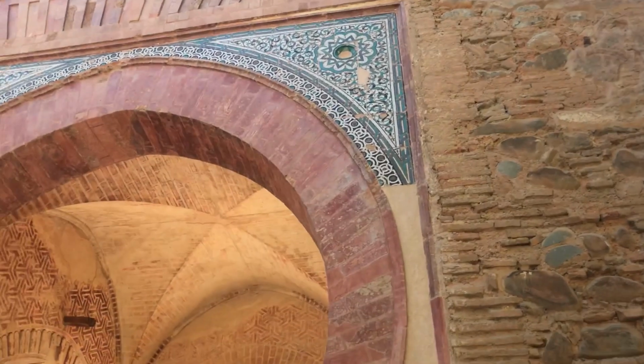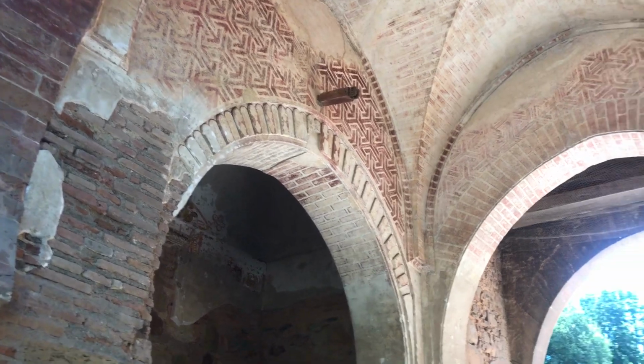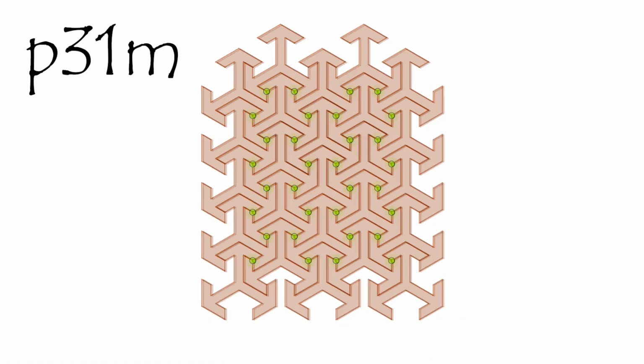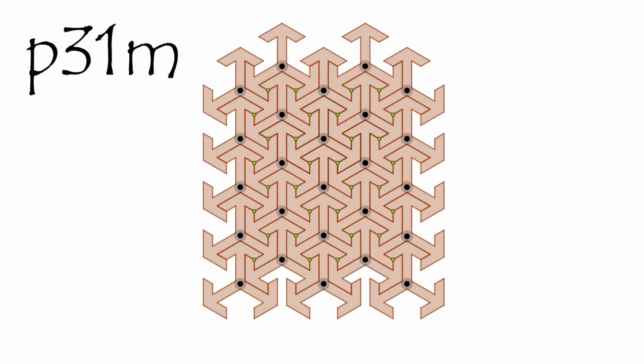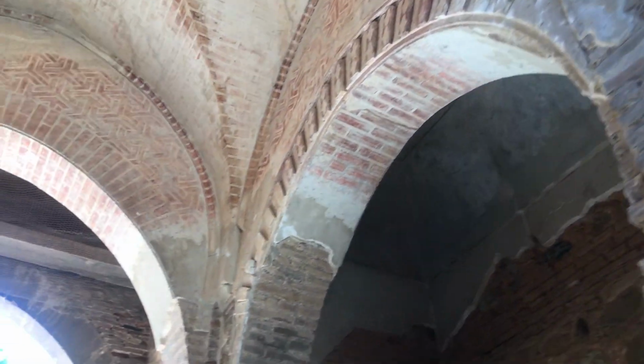In the inside vaults of this same doorway, there are also visible remains of some triquets colored in reddish stones, a mosaic with code P31M. The green points denote all the 3 rotations, and the black points indicate the intersection of 3 axes of symmetry, so-called all the 3 points.